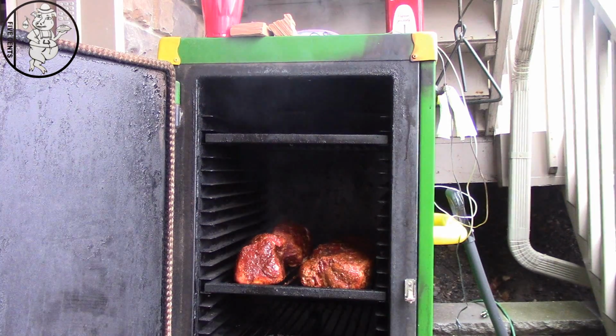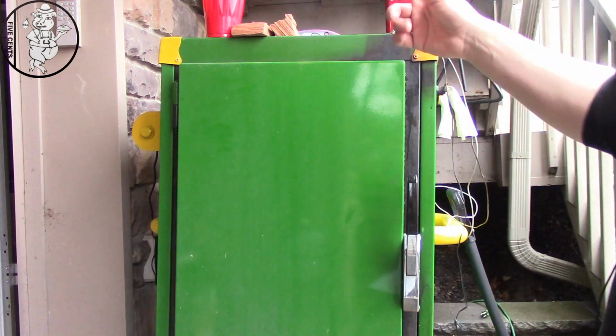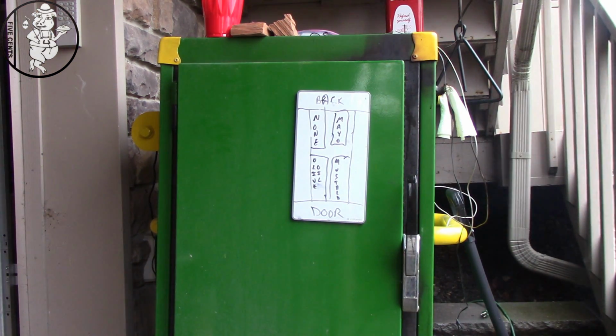So there you go. You can see everybody's in the pool. We got the water in the water pan. We've got smoke coming from the cherry wood. Bring you back in a couple hours.